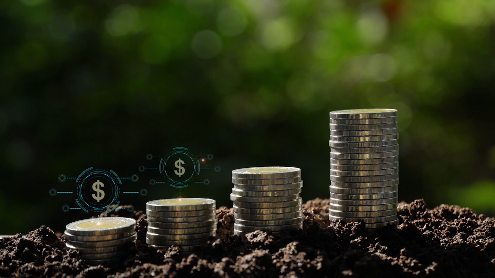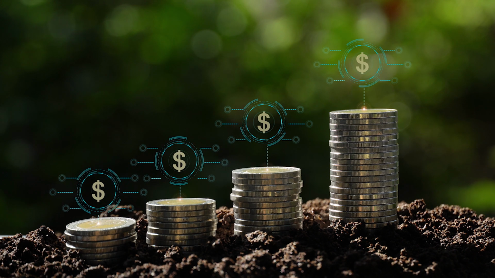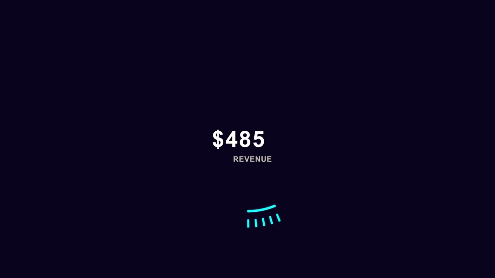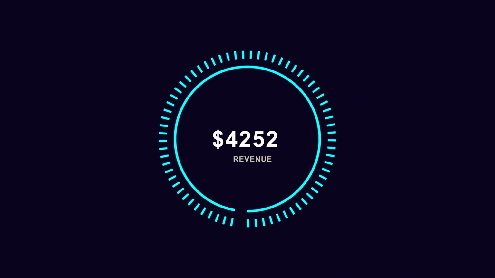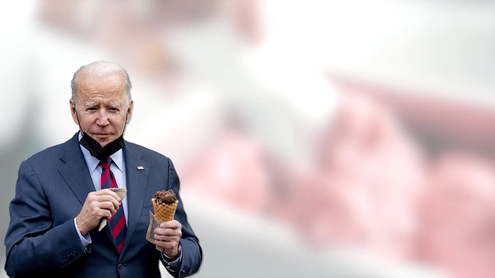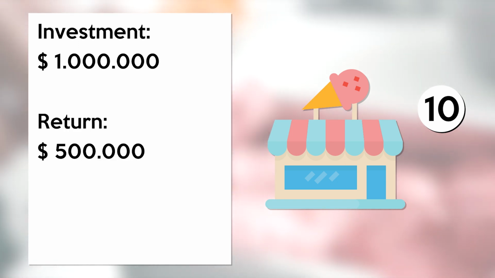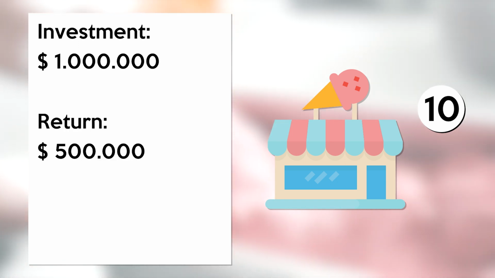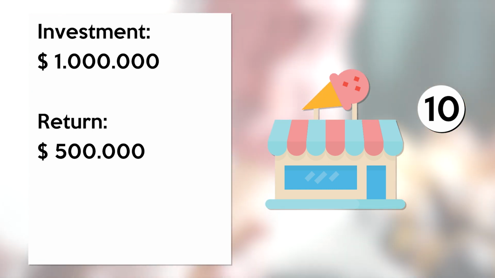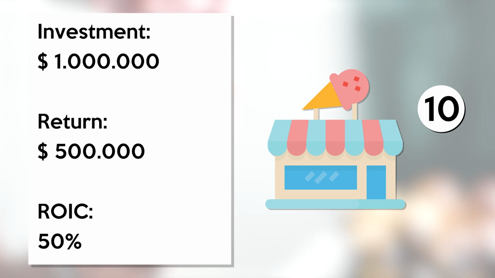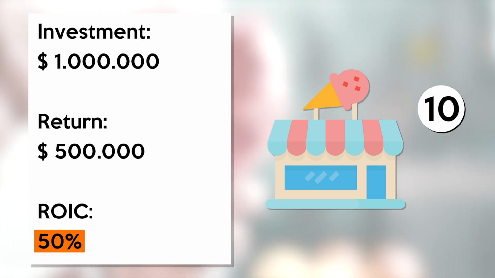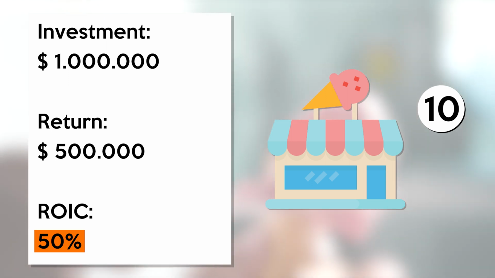One way to allocate capital, which is almost always mentioned by companies, sometimes rightly so, sometimes not, is investing into the business. As mentioned before, capital allocation is the process of evaluating investment opportunities to achieve the highest return on invested capital. But how does this apply to reinvesting into the business? Let's assume Old Joe's Ice Cream currently operates 10 ice cream shops. The cost of setting up those 10 ice cream shops was $1 million, and they generate $500,000 each year in earnings. In this simplified example, the return on invested capital of the ice cream shops is therefore 50%. Basically, the earnings of $500,000 a year divided by the required investment of $1 million.